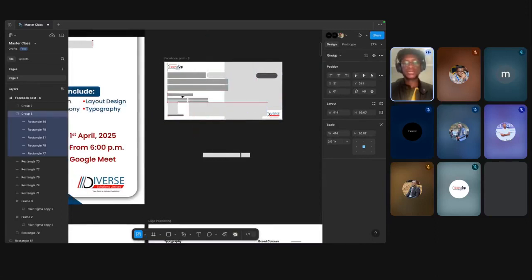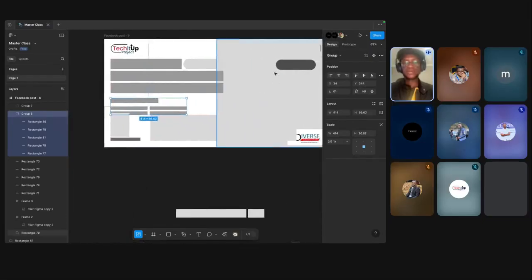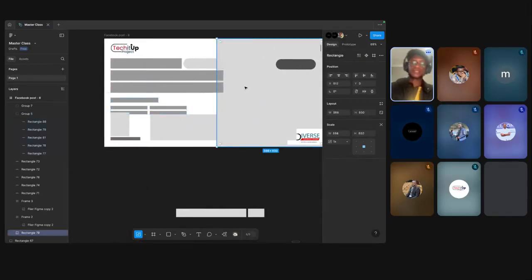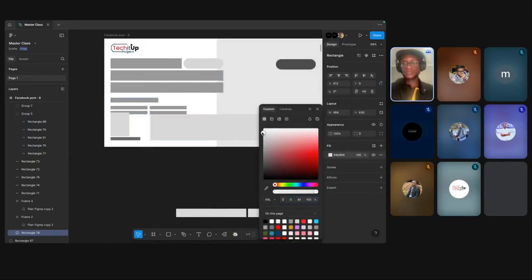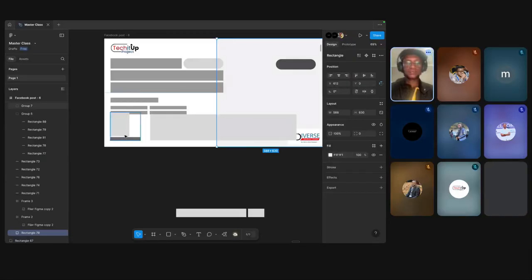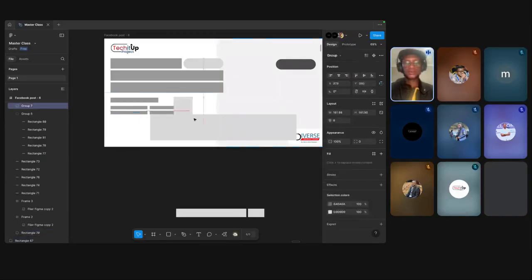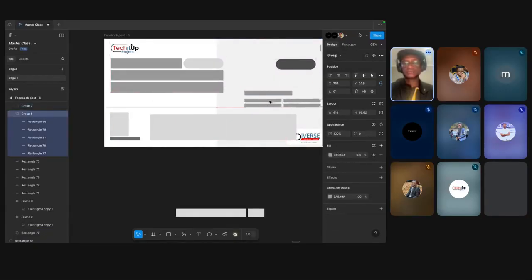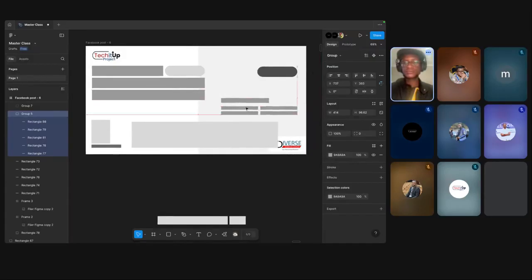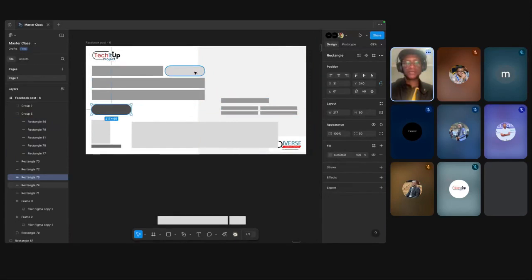So I just need to figure out where this one goes. I can reduce its opacity now, because we understand there's going to be a picture there. But for now, should the speaker still sit here? Okay, I think the topics can come here. Free workshop, Figma. I think, okay, we can do something like that.